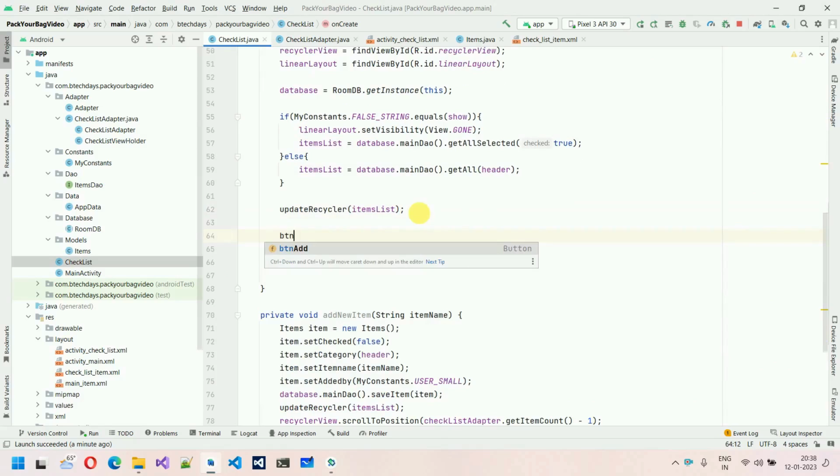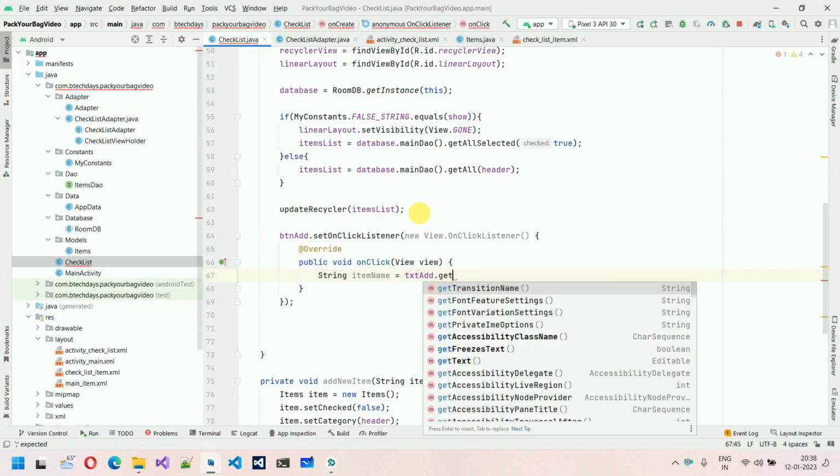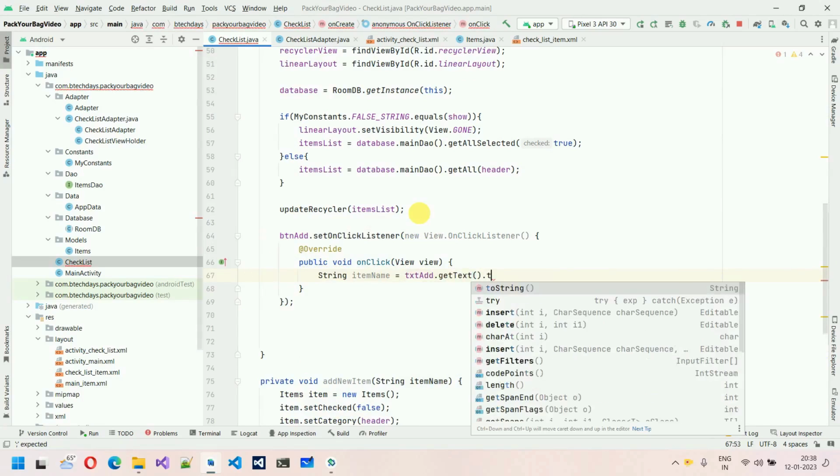So btn add, inside this one we have to put set on click listener, inside this one new view on click listener. Inside this, first we do string item name is equal to txt add dot get text dot toString.